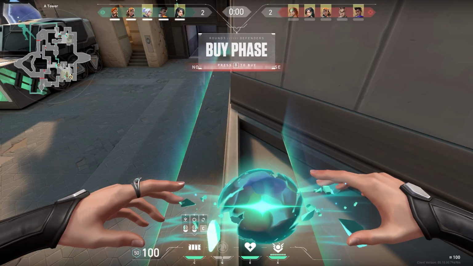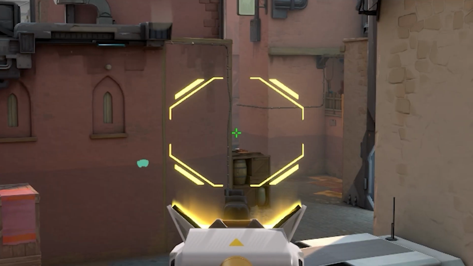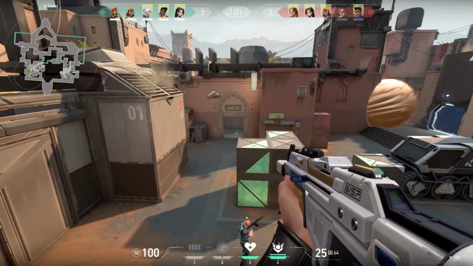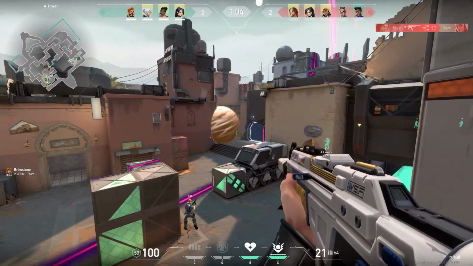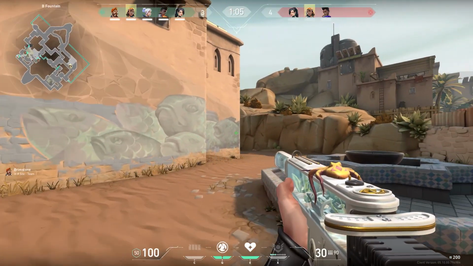It kinda worked. A nice wall you can use for an off angle is this one and then look over the boxes all the way to the entrance of A short. Sadly, Brimstone smoked it, so it didn't really work the intended way, but in the end I got some kills. Opponent kill.